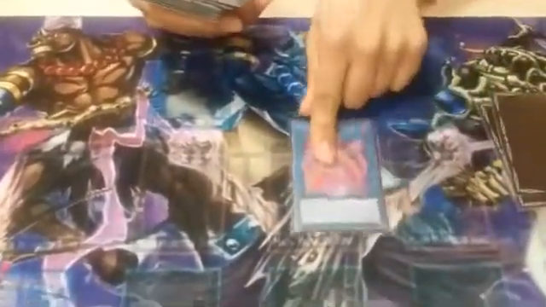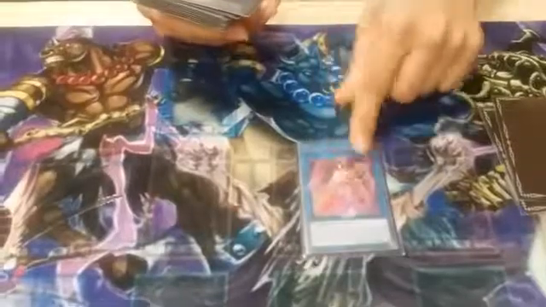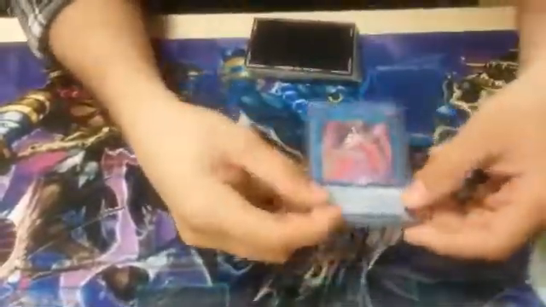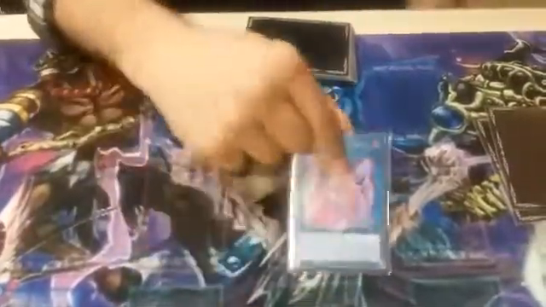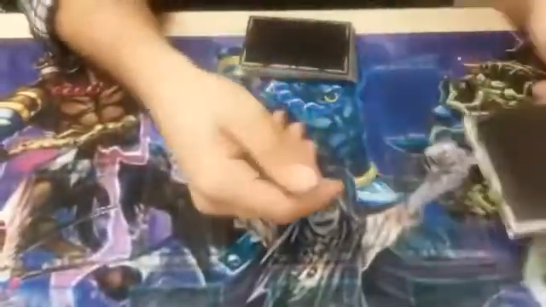This saves your Synchro monsters' asses. And I thought it was trash for the longest time until I actually read into her. You basically get, if your opponent banishes any of your Zombie Synchros, she just brings them back and tells your opponent to go fuck himself. Oh god. And she saves them from destruction.